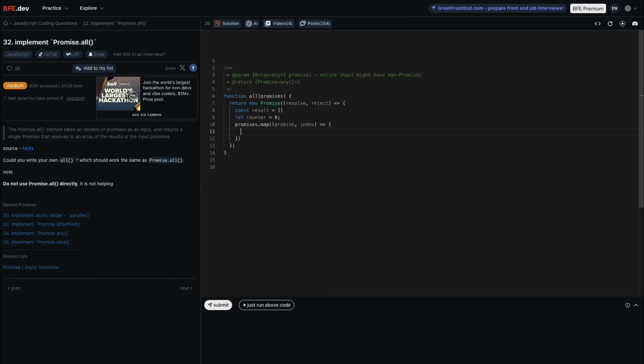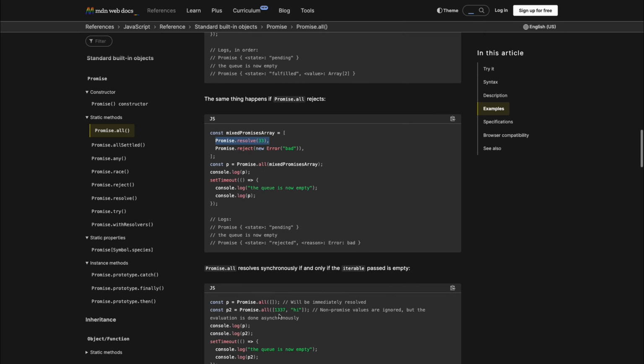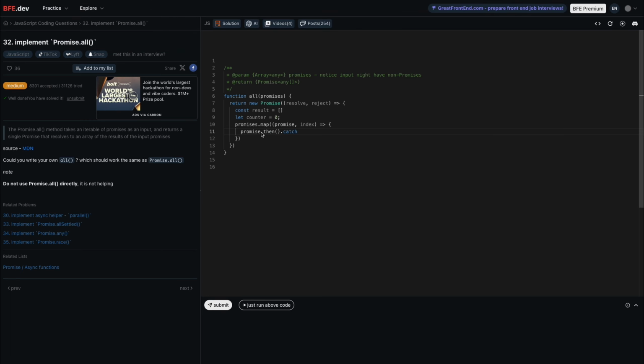And here, guys, there are different ways to solve this problem. As it's a promise, if you do promise.then and .catch, it will work. But here, we can send a resolve value directly like this, and along with that you can send a non-promise value. So it's better to write Promise.resolve and pass this promise.